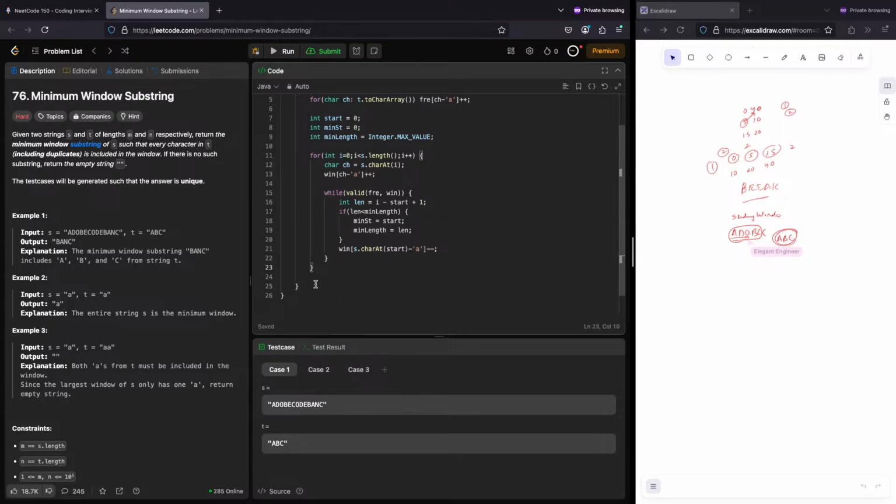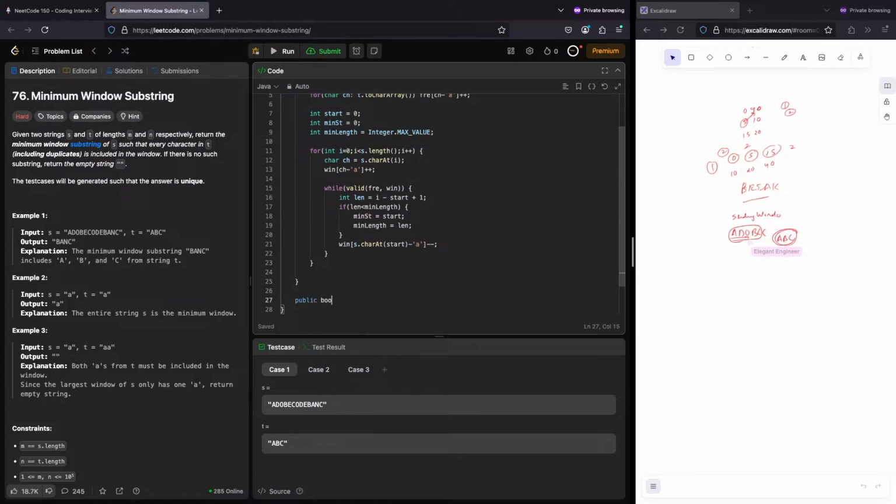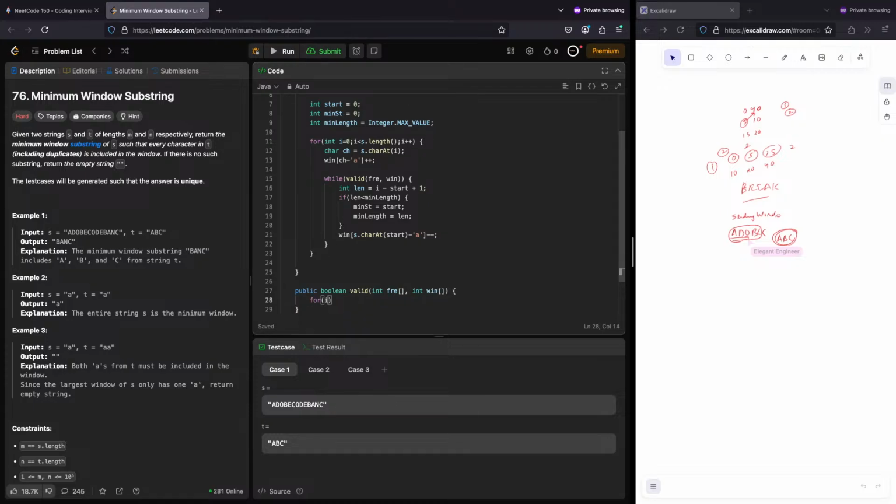And basically public boolean valid, int frequency, int when, for int i equal to 0, i less than 26, i plus plus.